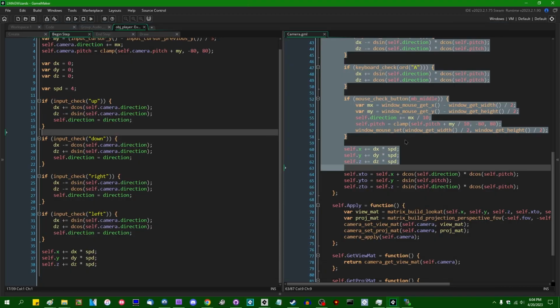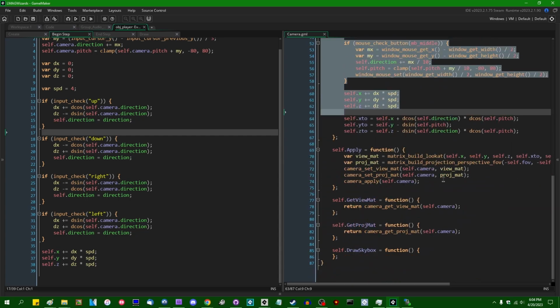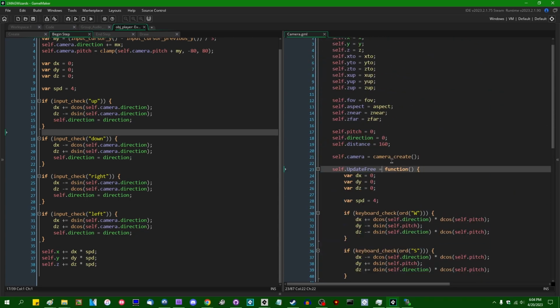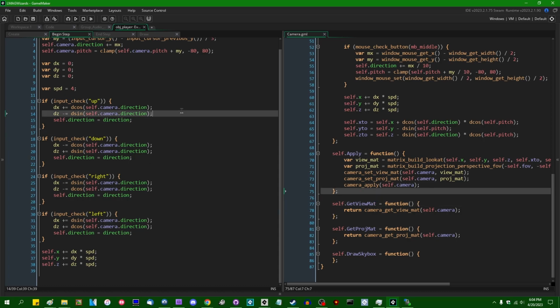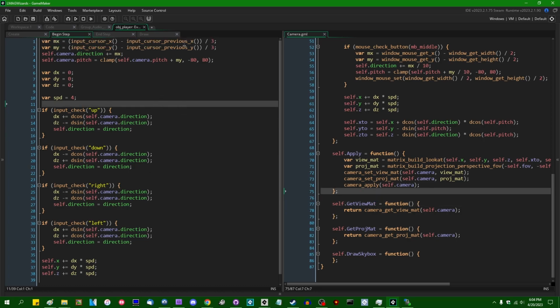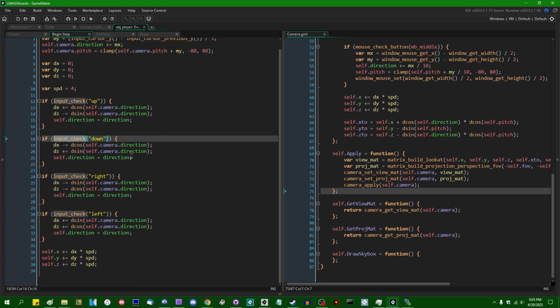I will, however, leave the free cam inputs hard coded. This is really a debugging feature at this point. This is not something that's going to be seen in the actual game, but anything that's player facing, such as the input cursor, the regular movements, or navigating in menus, is going to be handled by the input system.